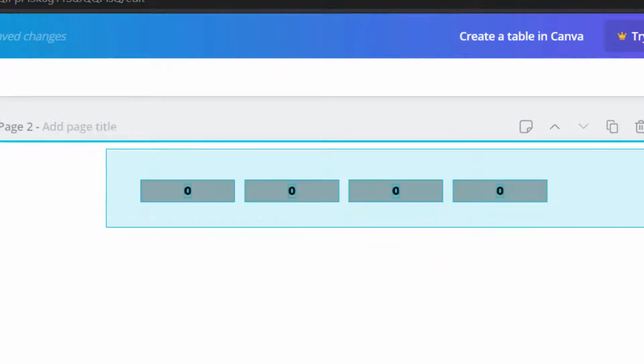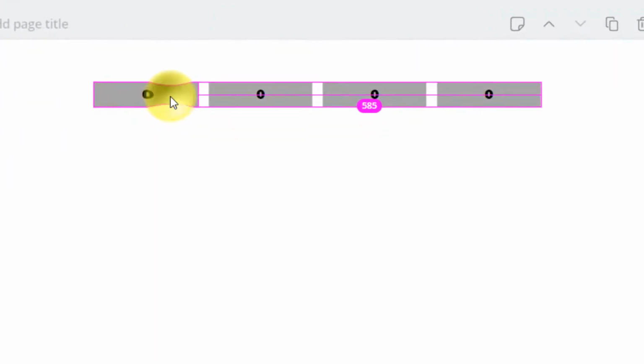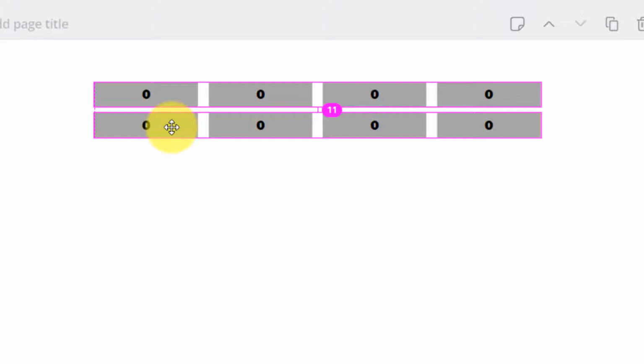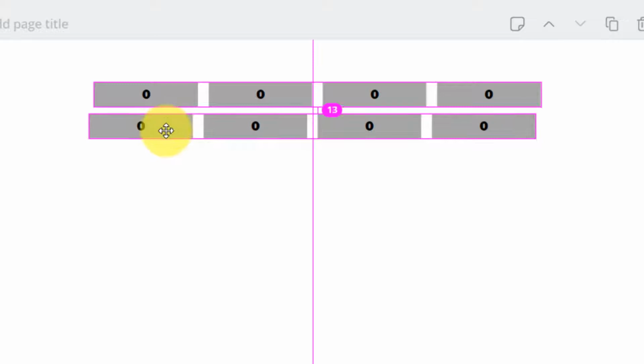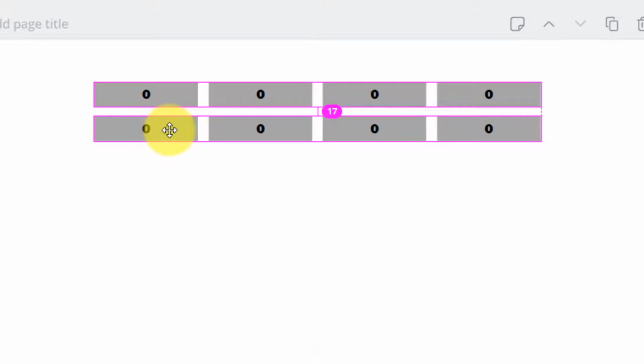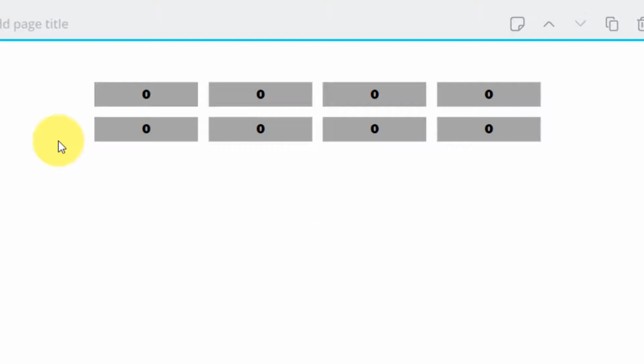Now I'm going to highlight all four boxes, press and hold Alt and click and drag down. I'm going to click and drag this down to 18 as well, if it can go to 18. Okay, it's not snapping exactly to 18, but what it is doing is snapping to 17. So what I can do is let go, then press down arrow on my arrow key. This will shift the entire selection down one pixel. So now I have an 18 pixel gap between the top row and the second row.